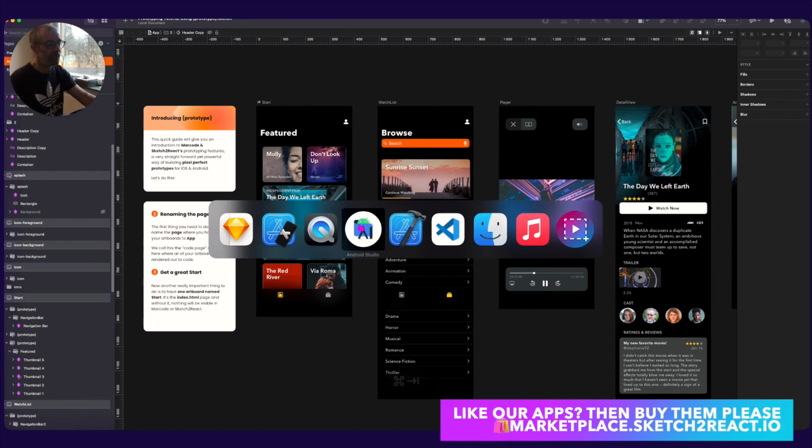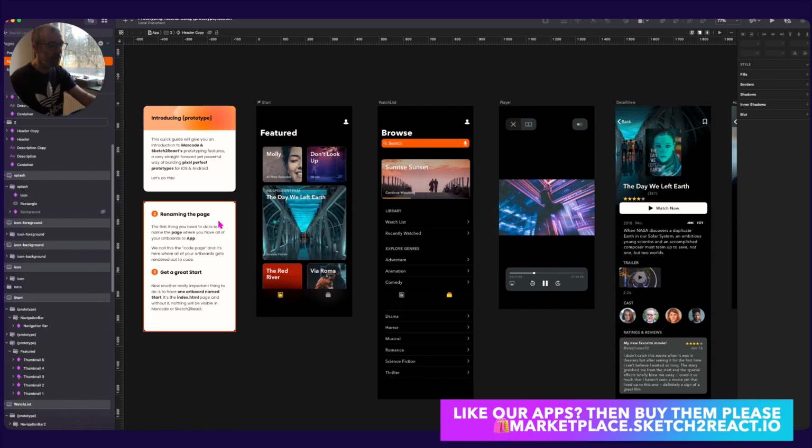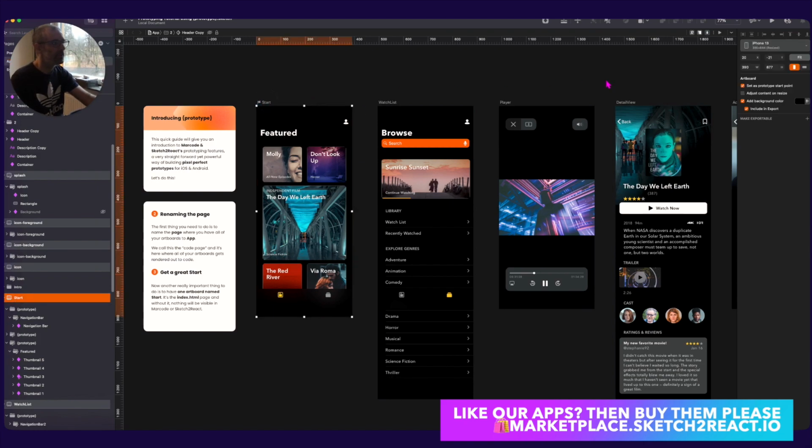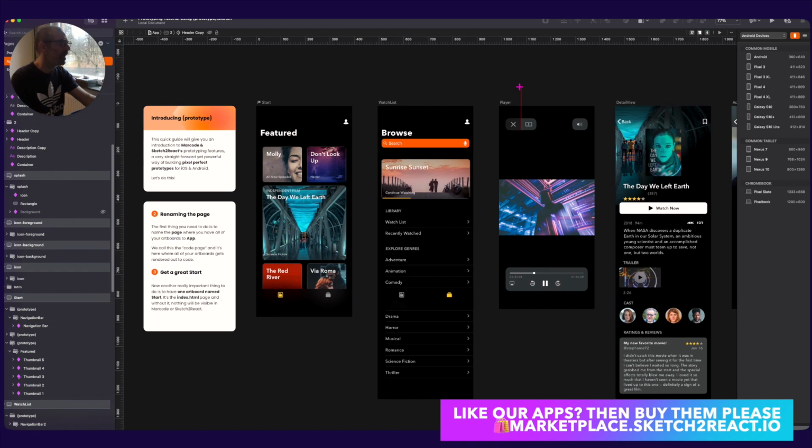Then in Android Studio I tried finding devices that have similar ratios and width of the screen, actually just using Sketch. Just looking here, I saw that the iPhone 13 has 390, and Pixel 4 and Pixel 5 are similar.